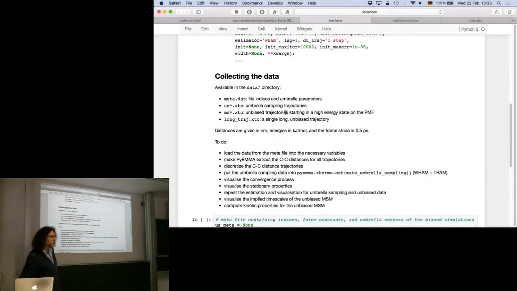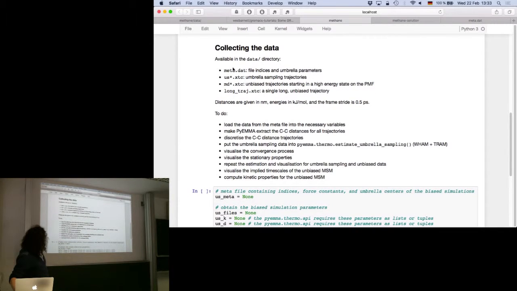Now let's go over the task for this hands-on session. As I said before, you have a data directory with a meta file, which contains the information of which umbrella sampling trajectory had which force constant and which distance parameter. You have the umbrella sampling trajectories. The asterisk indicates just the number, the index of the trajectory, as given here in the meta file.